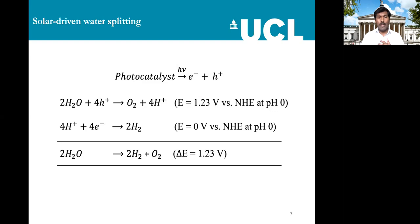How can we get hydrogen from water splitting? This is the textbook equation: when we shine light on a photocatalyst material, it generates electrons and holes — charge carriers. These holes combine with the water molecule and produce oxygen, requiring at least 1.23 V. The protons produced combine with electrons to produce two molecules of hydrogen. Overall, 1.23 V is required for this reaction, but in experimental circumstances we probably need a little more energy due to overpotential.